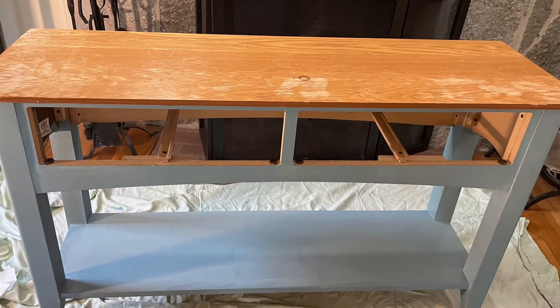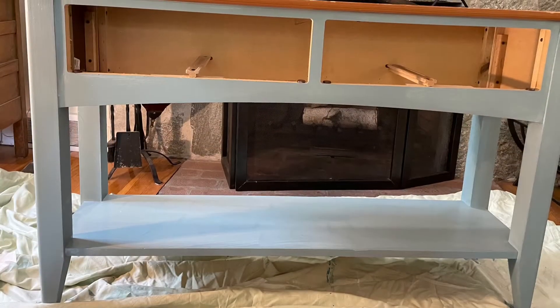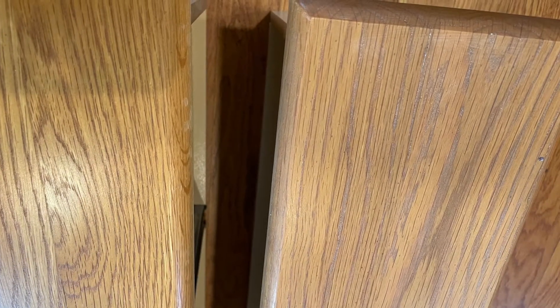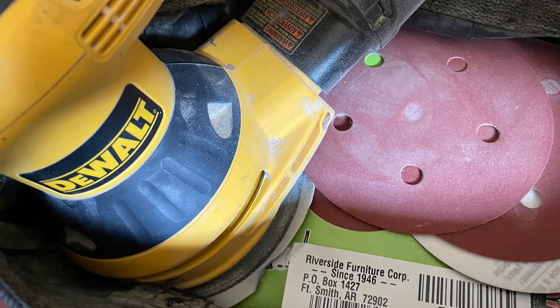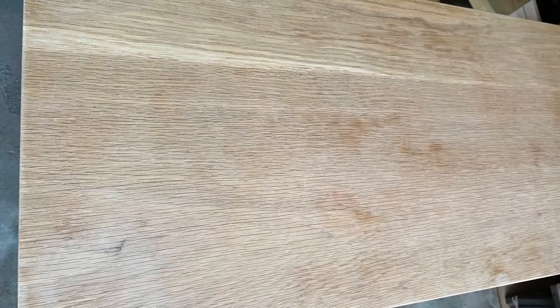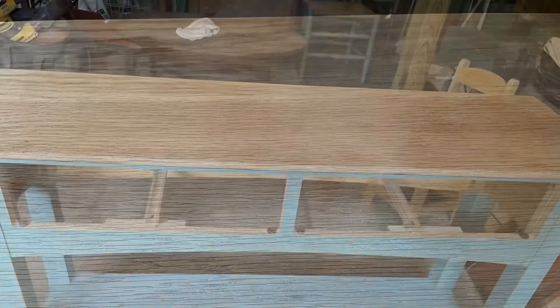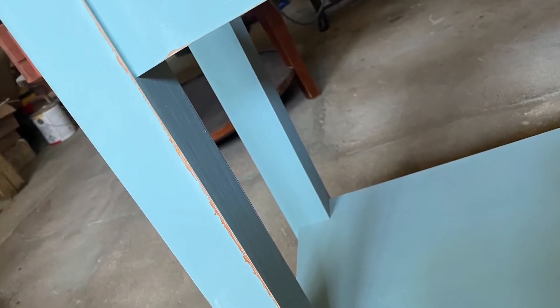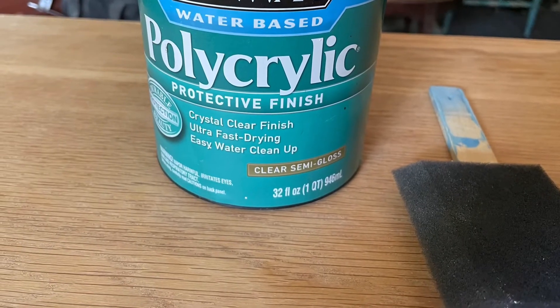Now on to the top, which was quite ruined — that was my concern for this piece. I thought maybe since the drawer fronts were so good, I might just white wax them. See the difference here? One is and one isn't, to give them maybe a more coastal feel. You get that more hazy coastal feel. But the top had to be sanded and sanded and sanded. I did the best I could; there were just some spots of poly that would not come up no matter what, and I did not want to use strippers. So I looked at the top and decided I might not simply get away with waxing it. I went ahead and distressed with the sander and then took a poly acrylic finish to the top.